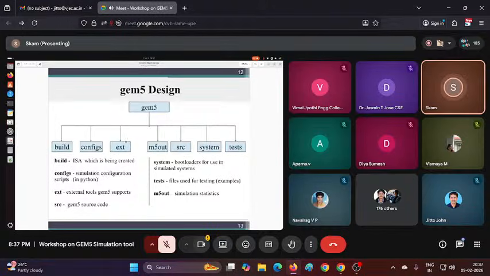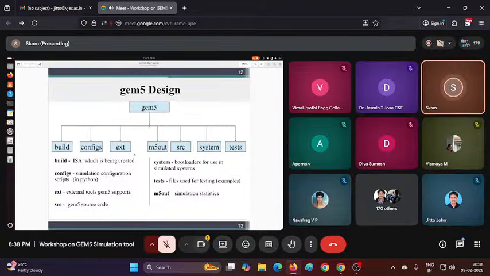Those kind of things can be done under the folder like ext. And m5out is something which should be interesting to you guys, because m5out is the folder where you will be seeing the output. Like if you are modeling a processor, or if you are modeling a cache, and you have created a CISC architecture and a CPU model and everything, and you wanted to see how the parameters have changed, these things you can see in the m5out folder.